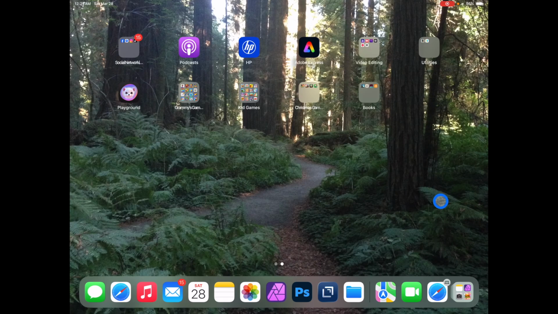And in this lesson, we are finally going to start creating our first digital scrapbooking page. We are going to be using Affinity Photo 2 on the iPad. At this point, we have covered settings, downloading supplies, organizing everything, and getting familiar with the Affinity Photo workspace. And now it's time to put it all together and actually start scrapbooking.